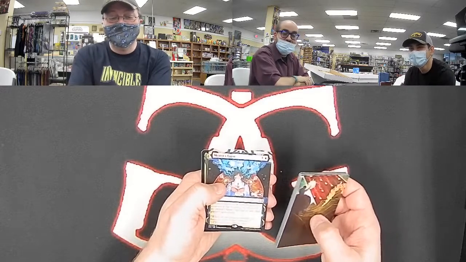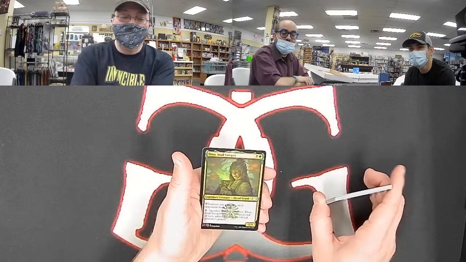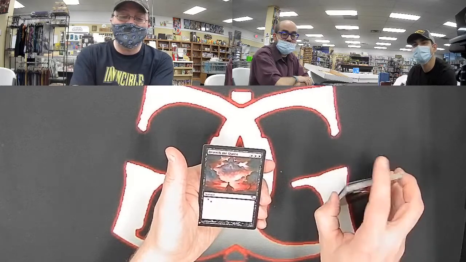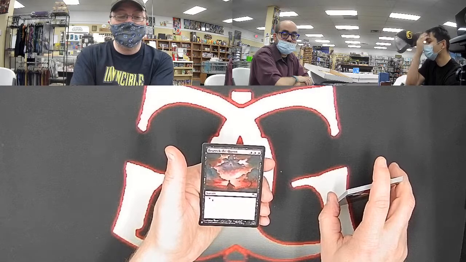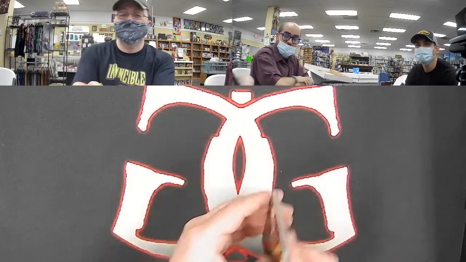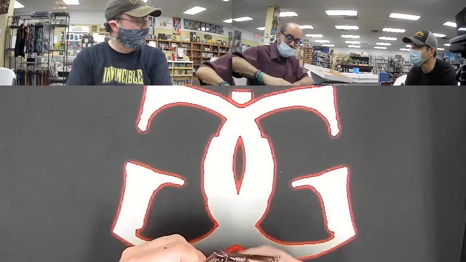Memory Lapse Archive for blue. Dina Soul Steeper foil for multicolor. And Beseech the Queen from the list for black. That is a pretty sick card. Super useful, originally from Shadowmoor. That's a pretty awesome inclusion. That's super useful. You know when you play that? Commander. When you don't have a demonic tutor.